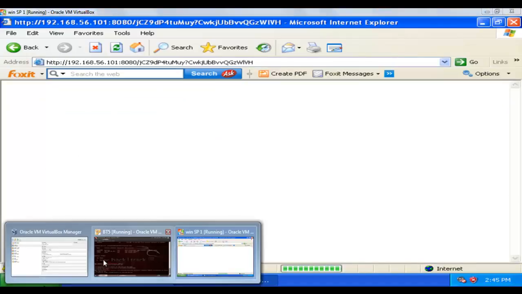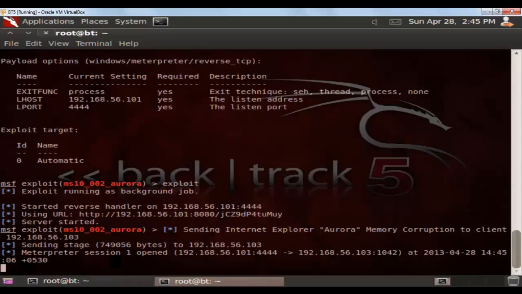If you go back to the attacker's machine, great, Metasploit session 1 opened, and you can see this is 192.168.56.101 connecting to the machine 192.168.56.103, which is actually Windows XP, which we are trying to hack.